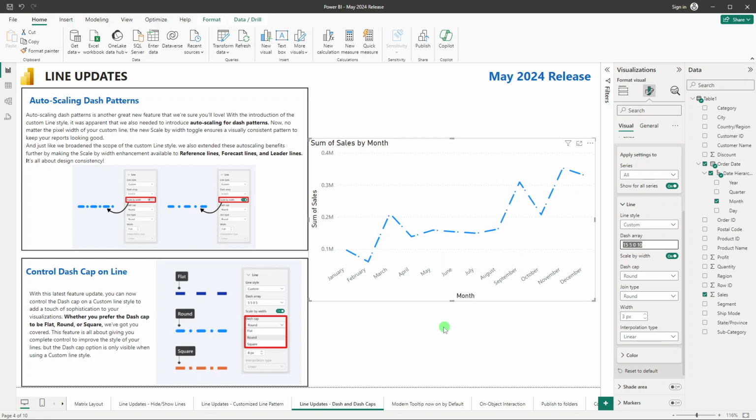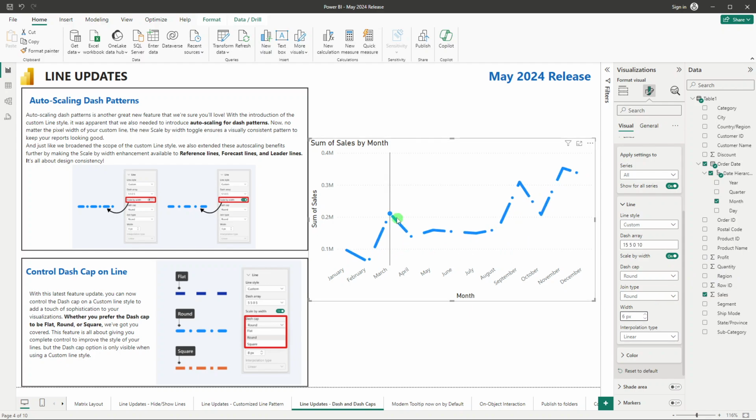So whenever a visual is coming in front of your client, he will come to know that this particular dash of a different style is something for reference lines, and it will draw his attention towards that, right? So this is one type. Then one more option we have is controlling the dash cap on the line. It is nothing but this particular dash cap whichever you are showing over here. So what I will do is just increase the pixel of it first, right?